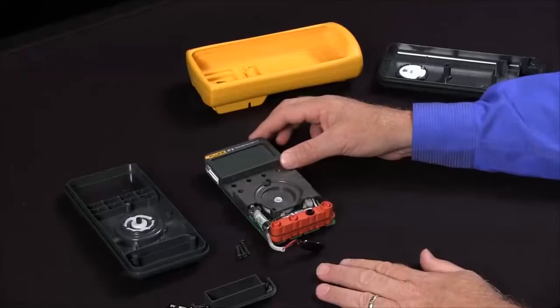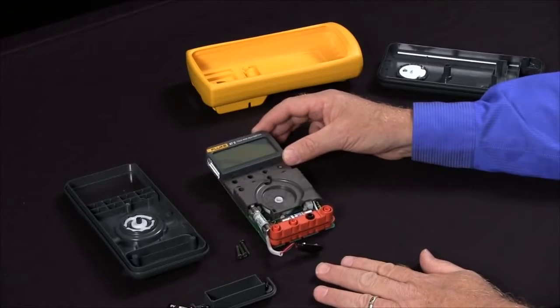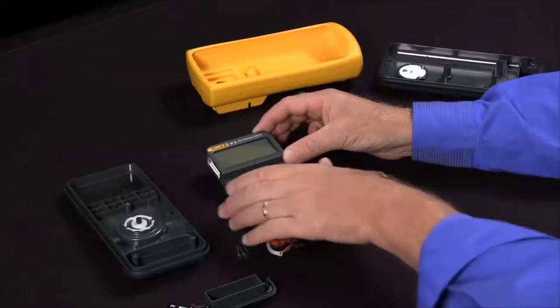If you have a Fluke 87 and all the digits aren't lighting up and you have some segments that are kind of on and kind of off, our first recommendation is to send it into the Fluke Service Center so they can repair it. If you're in a pinch and you need to do it very quickly, there is a very easy fix for that.